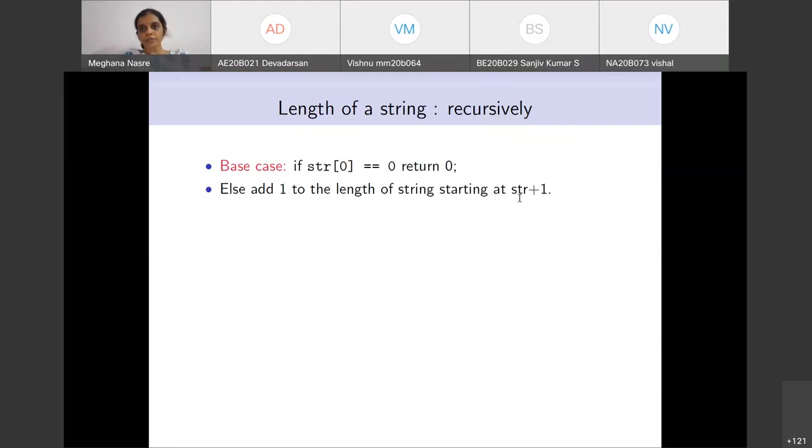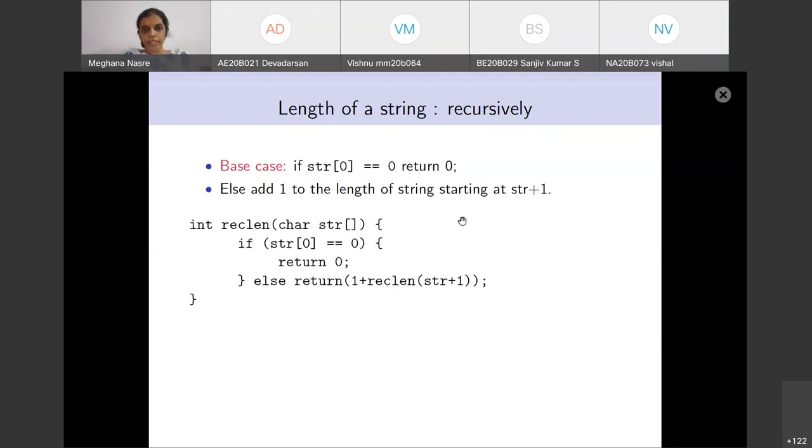Once you have this idea, you need to put it into a correct piece of code, and I hope some of you did it. Here is a piece of code which captures this correctly. This rec length is the recursive length function that I have written. It returns an integer and takes as input a character array. Again, the length of the character array is unspecified precisely because this is the function which is calculating the length of the array.